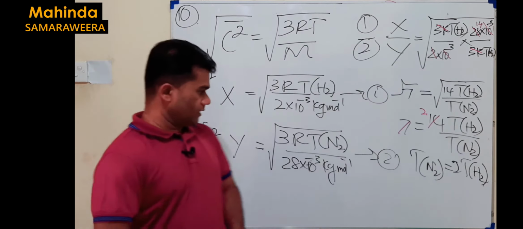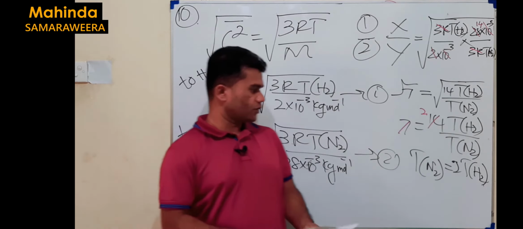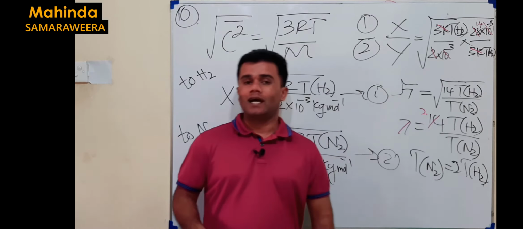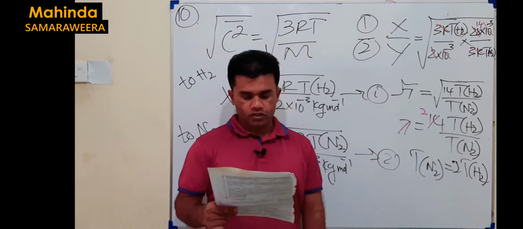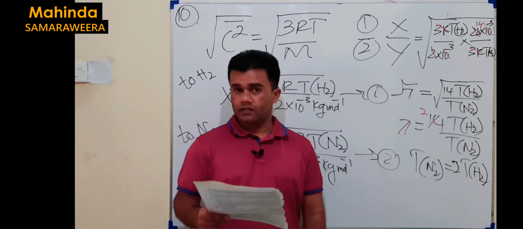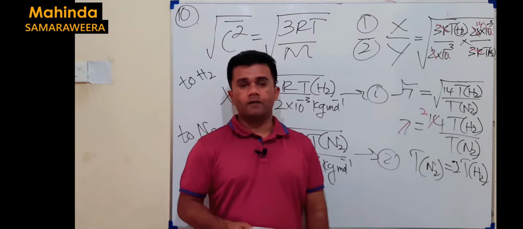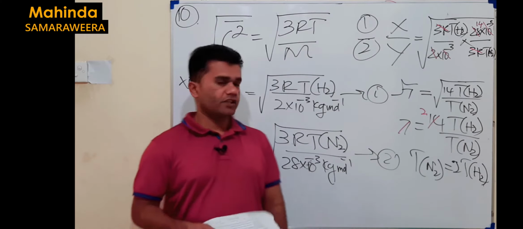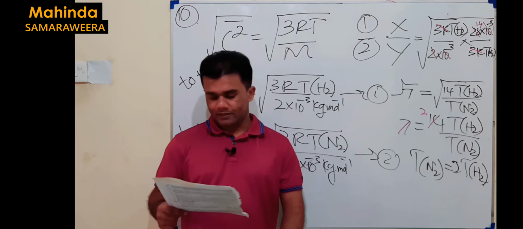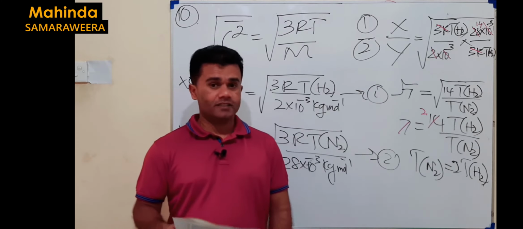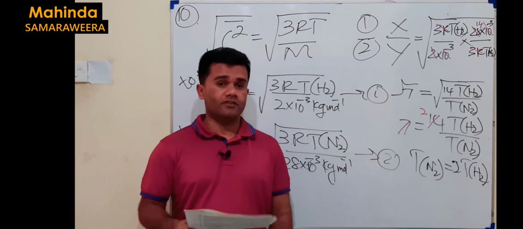So for this condition, the temperature of nitrogen should be 2 times the temperature of hydrogen. That means the temperature of nitrogen is greater than that of hydrogen. So according to that, the third option. Since hydrogen is missing in the question, you can have all options, but once you look at the answers, you can guess that the other gas is hydrogen.